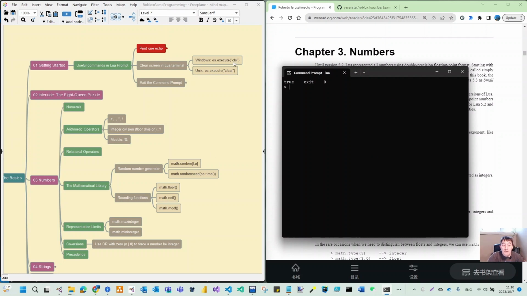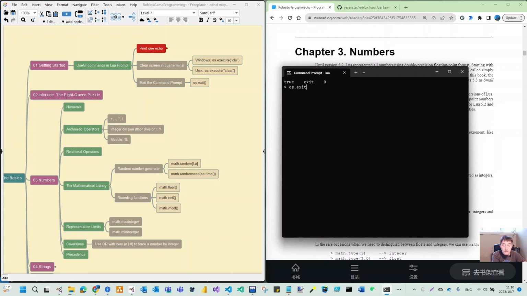On my Windows, I can also use clear, okay, but in the book they mention that on Windows you can use CLS, on Unix you use clear, but you can just try. Remember, if you have a too busy screen, use that to clear the screen.